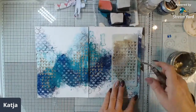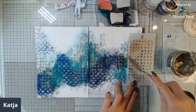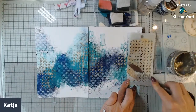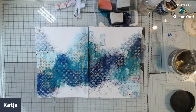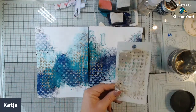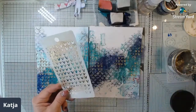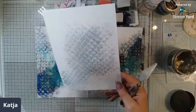I think that it's amazing when I was adding some gold on the page. Yeah, think that's great. Should we clean our stencil on this one? No, I don't do. I love this too much.